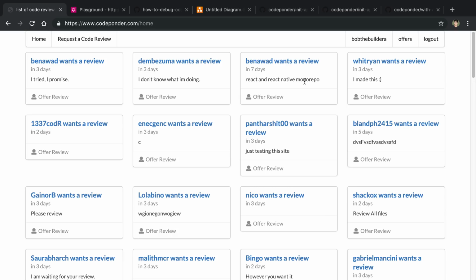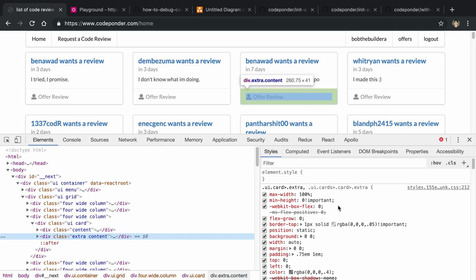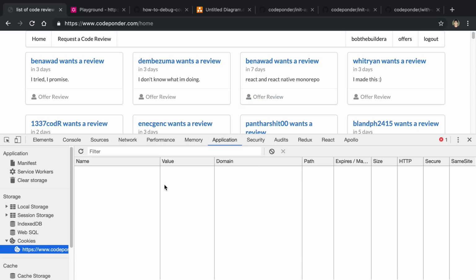So to start off with, we are going to talk about how you can actually view if a cookie is in your browser, because that is the most important step, because once a cookie is stored in your browser, it's going to be sent with requests. So you saw me just right click and inspect in Chrome, and now we're going to go to the application tab. So this is where you can see if a cookie is being stored. In this case, I do not have a cookie stored, which is actually kind of weird. I thought I was logged in.